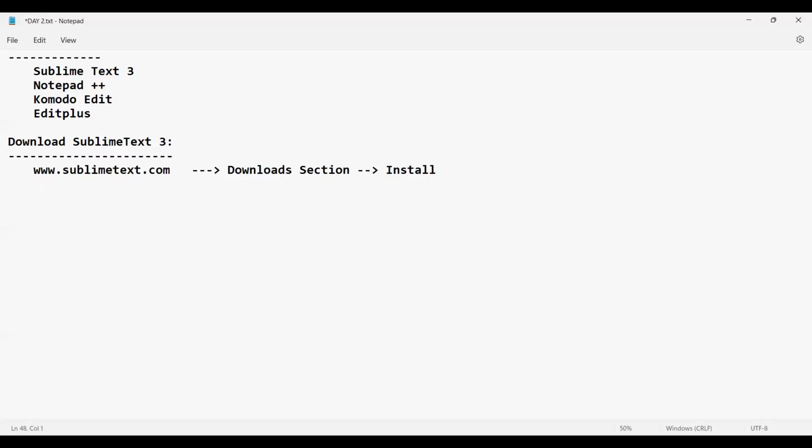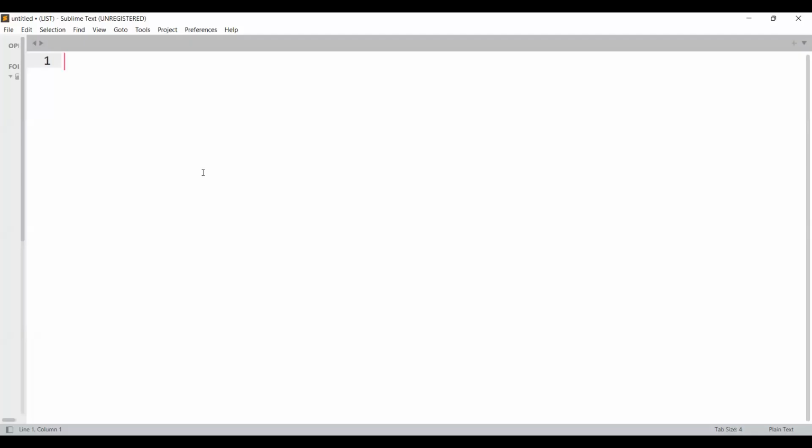Now let me just show you Sublime Text. Wait a minute. Okay, are you able to see Sublime Text? Yes or no in the chat box. Like this, it will be opened in your laptop. Please do respond. Okay, great. I'll tell you how you should play around with Sublime Text. Before that, let me go with the next topic.